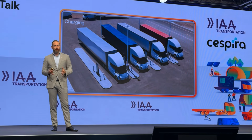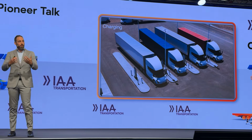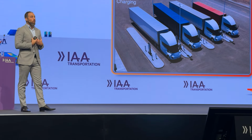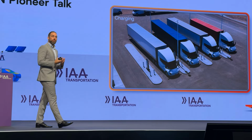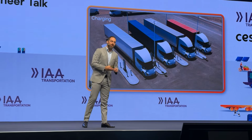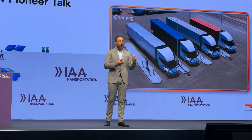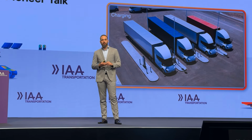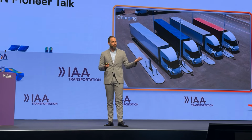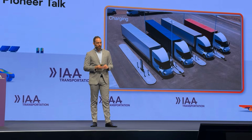Now, we're going to make sure that the customers have the charging solution that they need. That could be a depot charging, which we have experience with, deploying with PepsiCo in our own operations, for example. Or it could be something more akin to the public supercharger network that you might be familiar with. We're going to make sure that the customer has what they need to do the job. And that means we'll also ensure that there's compatibility with the other third-party networks and public networks that are coming online in Europe. We want to make sure our customers have the tools they need to do the job at the time, and that includes interoperability with other charging networks.